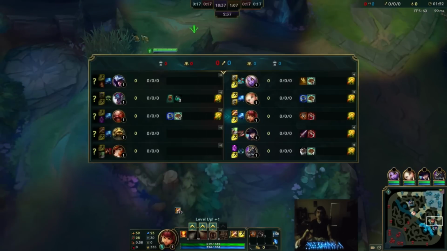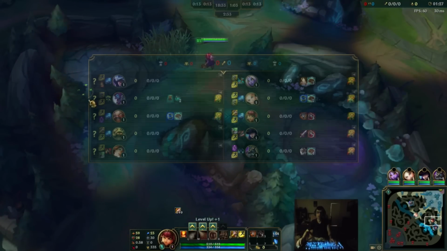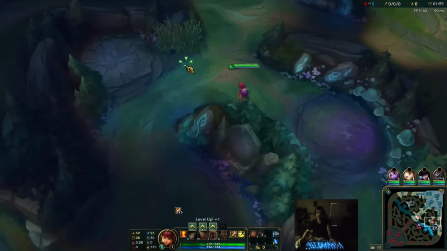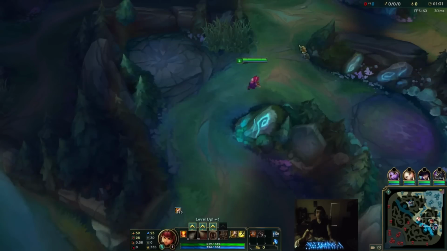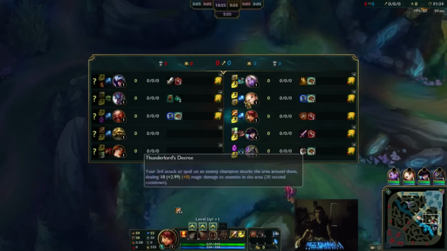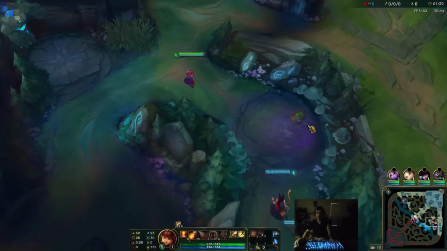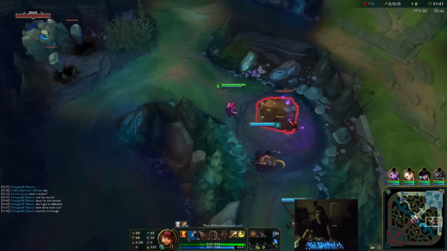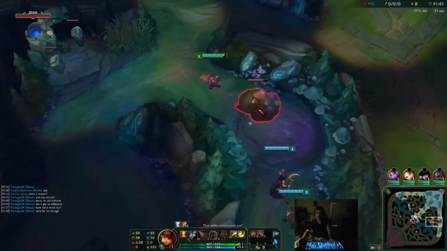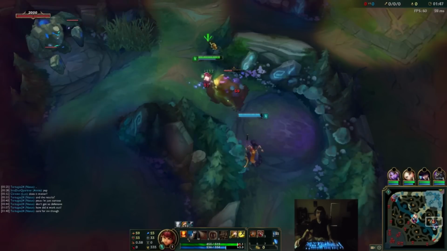We're going to be rushing mobility boots for early gank pressure, either mobility boots or lucidity boots. We'll figure that out depending on how the early game goes. If our laners are doing fine, we'll probably go for the mobility boot rush. But if my laners are doing poorly, I'm going to go for lucidity boots.